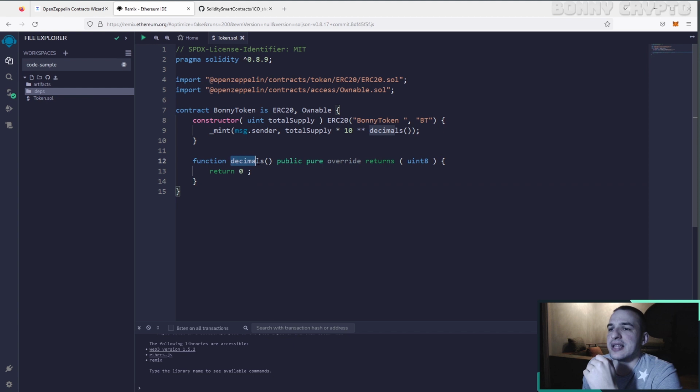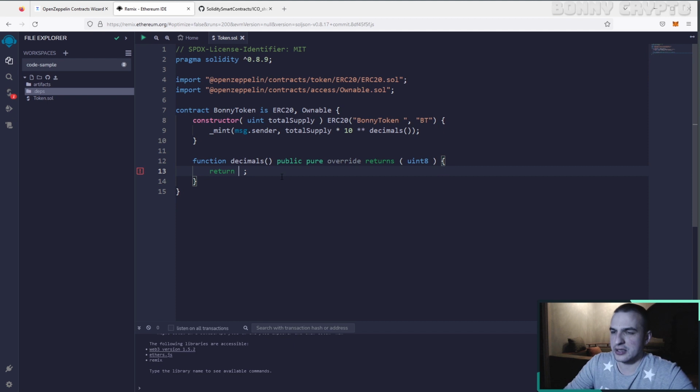So we take the decimals function from the ERC20 library and just replace it with 0. Of course we can make here 1 or 2 or 3, different numbers.